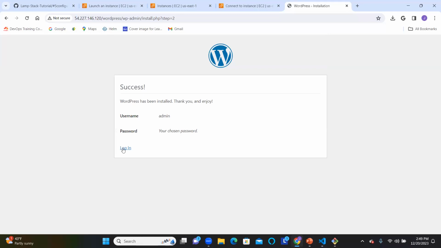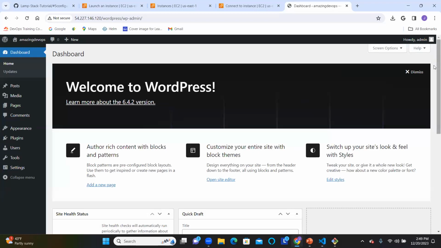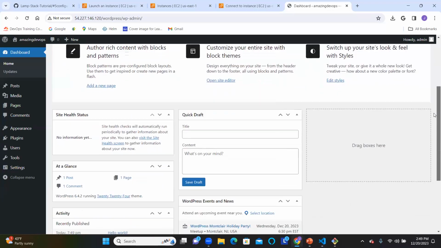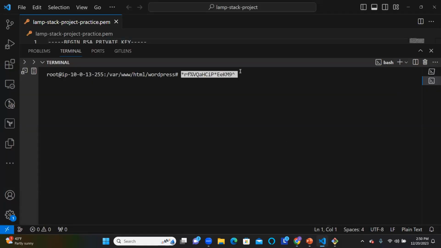Yes, as you can see, you need now to log in. And to be able to log in, you need to put the username and the password that was created for you. And then, of course, log in. And now here we are. As you can see now, we are inside the WordPress itself. Up to this point, we are good to go. Now I don't need my password, however, keep yours. Mine, I'll just discard it, but I'll say keep yours. Clear this. Now, up to this point, we are done with our stack.